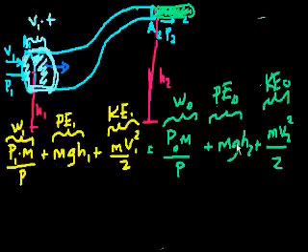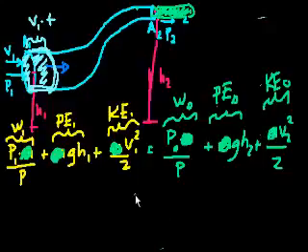So this setup is Bernoulli's equation, but let's see if we can clean it up so that we can get rid of variables that we don't have to know about. One thing that we see is there's an m in every term, so let's get rid of them. Divide both sides of this equation by m, and we get that. I don't like this density in the denominator here, so let's multiply both sides of this equation by density.